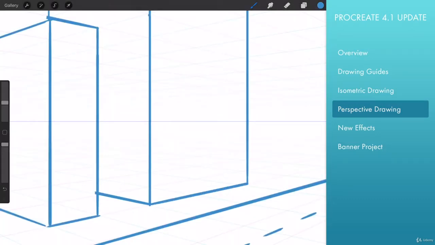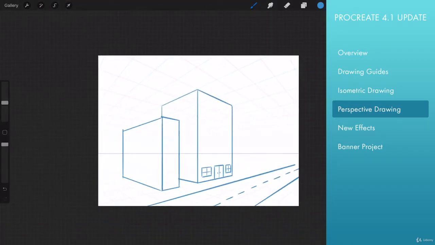I'm going to zoom in. Let's create a little door here. There we go. Put that there. Maybe it's a two-part door because this is a shopping center or something. We could put some windows here, just like that, and everything follows our nice perspective grid, so you can see it all coming together. I'll add some window lines, I guess.